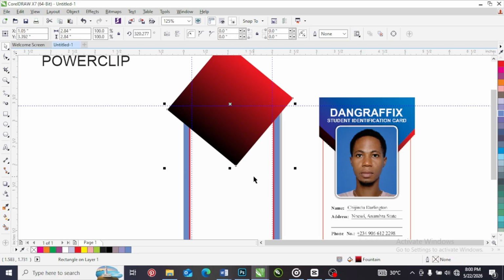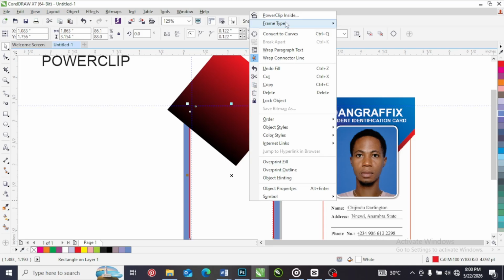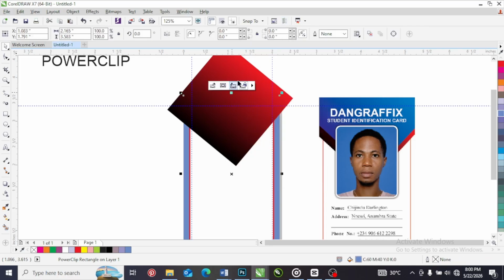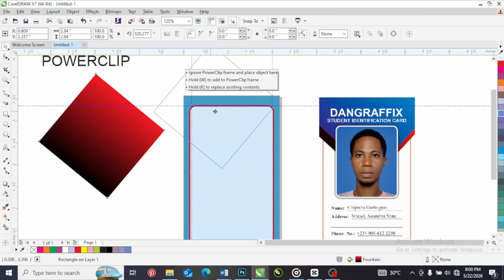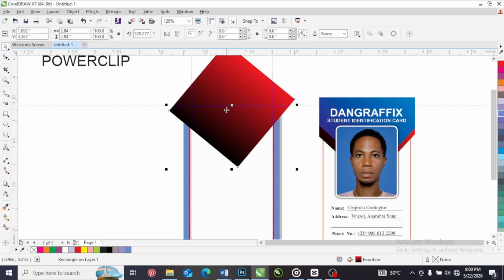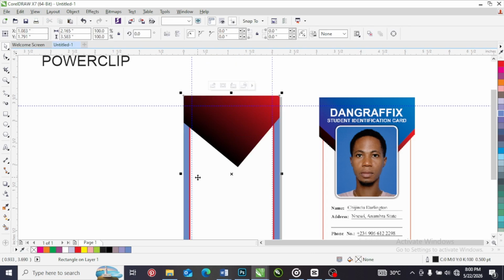So what you're going to do, since the meat pie is going to be behind, you can first of all power clip this. Don't worry, you will get to this. I'll put the meat pie first. Now I want the buns to come inside, right click, power clip, and click the container.